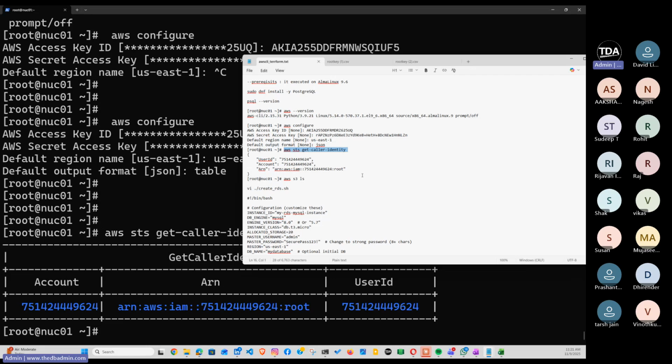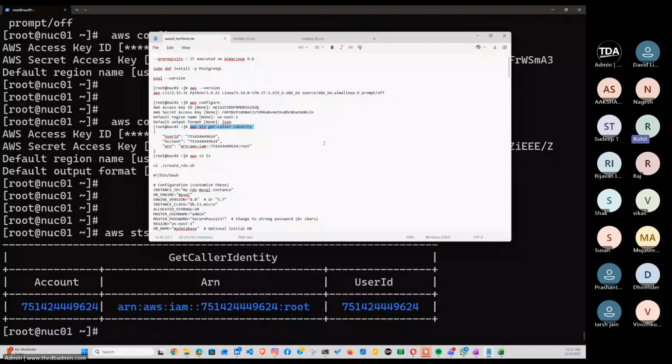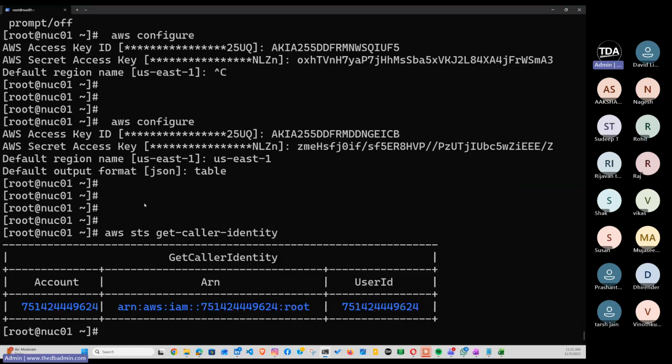Okay. So there are two ways, you said. Sorry for this, default output format equal to table. What's that? When you run this, the second command, it shows in the table. What's the default output? Default is JSON, basically. Okay, okay. Yeah, tell me. No, no, please just explain this.